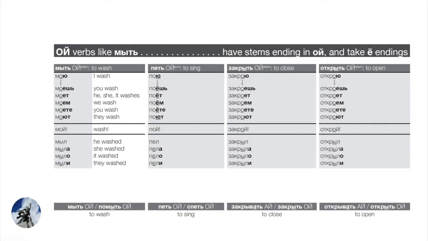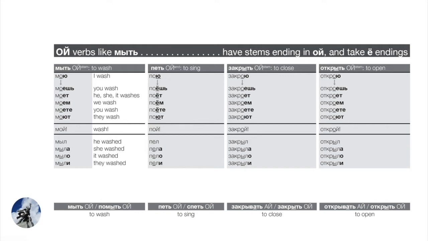Okay, so how are these pairs formed? Well, for the first two, we've simply added a prefix, по and с. And in the second two examples, we've derived an imperfective. We'll talk more about that later, but for now, notice the pattern: all derived imperfectives are I verbs. It makes them very easy to conjugate. In this case, we've created that by adding not simply I, but ivi, to get a new derived imperfective, закрывать. How would that conjugate? Закрываю, закрываешь, закрывает. It's just an ordinary I verb, just like читать. And also открывать, same thing: открываю, открываешь, открывает.